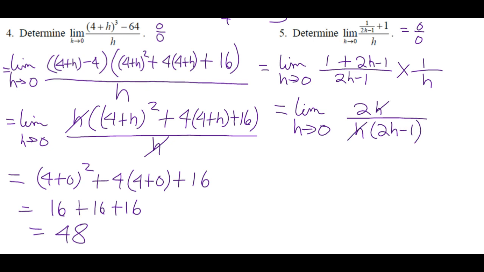Okay, so we've canceled the h's. So now we've eliminated the problem, right? If I stick a 0 in here, I have a problem, because we're dividing by 0, but now we don't have that problem. So that's 2 over 2 times 0 minus 1. In the end, this is where the limit drops off, when we no longer write limit, because now we're actually going to just substitute in the value. So that's 2.